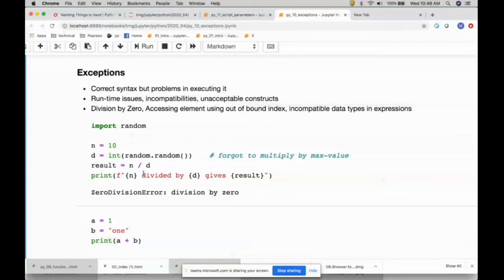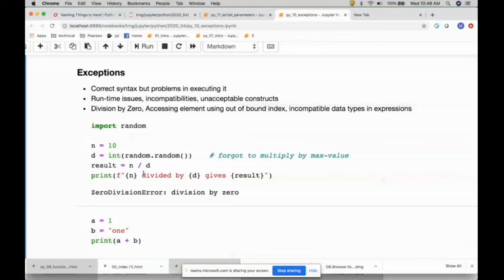And finally, last but not least, there is a file operation. You try to open a file for reading. Either the file doesn't exist or you don't have permission to it, right? So in these cases, if you let Python have its way, the execution stops there, right? So handling exceptions gives you two opportunities.